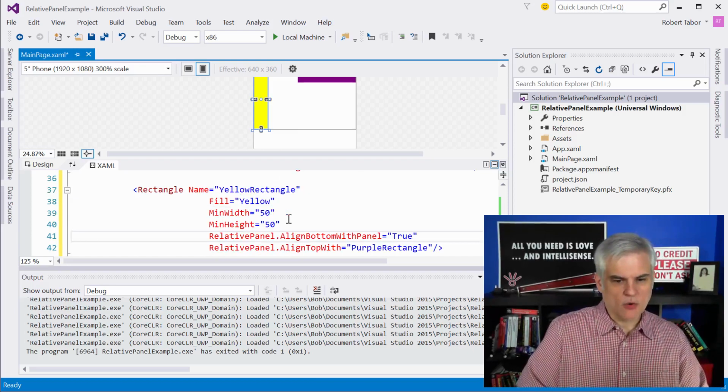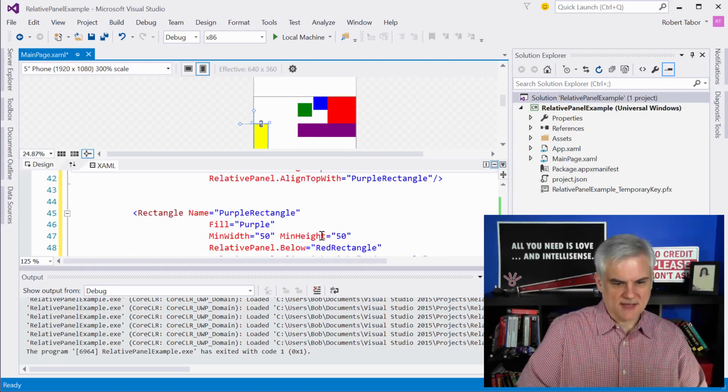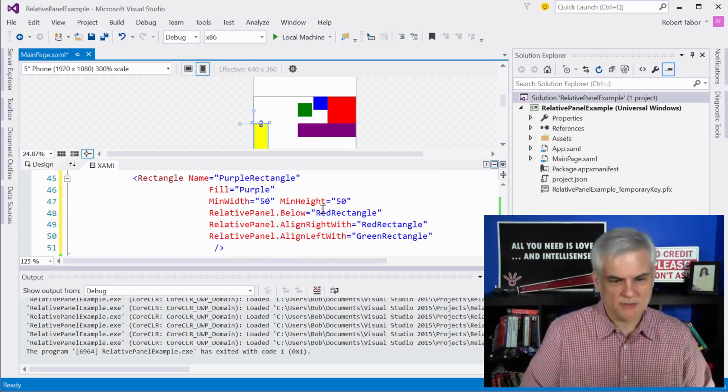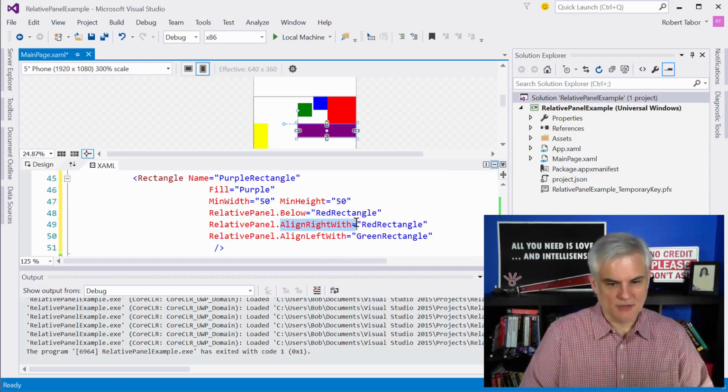And why this is important is because we want to align the bottom of our rectangle with the bottom of the panel, and we want to align the top with the purple rectangle. And so the purple rectangle is above it, and it's defined here where we want it to be positioned below the red rectangle. We want it to be the right of it aligned with the right of the red rectangle, and we want the left aligned with the green rectangle.